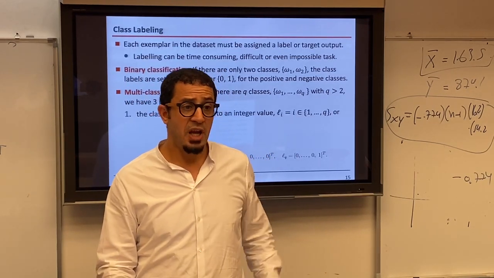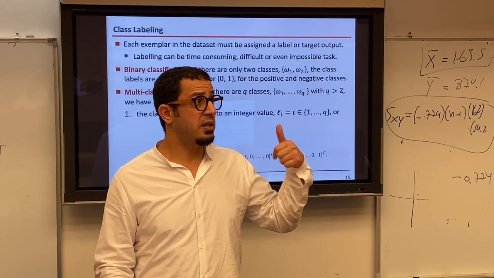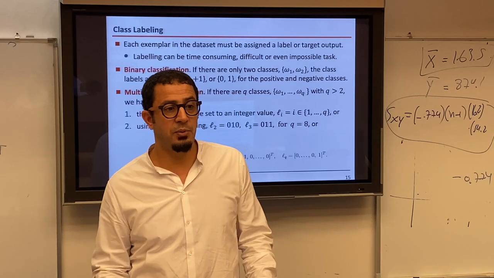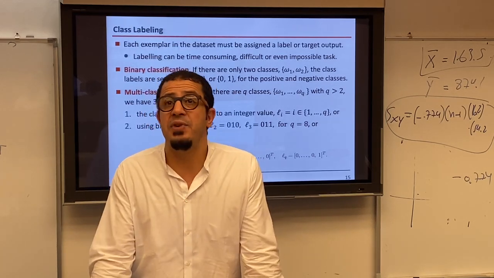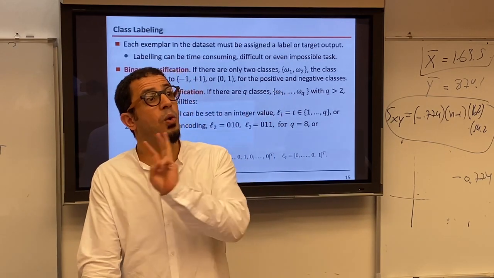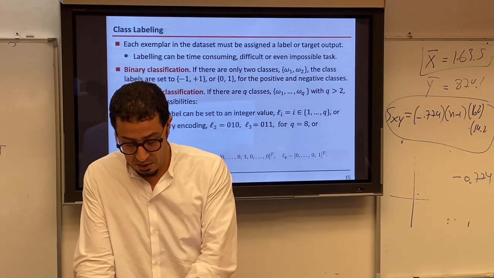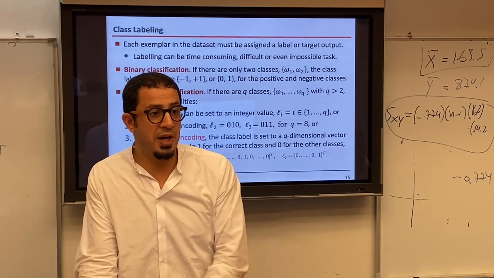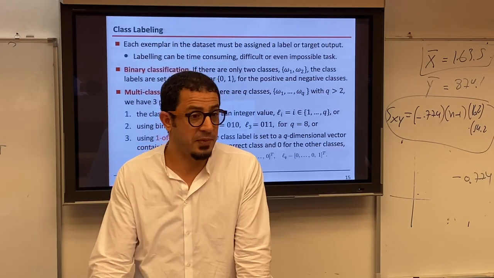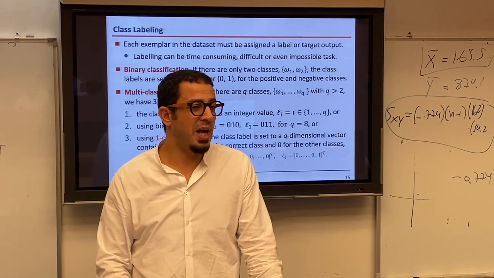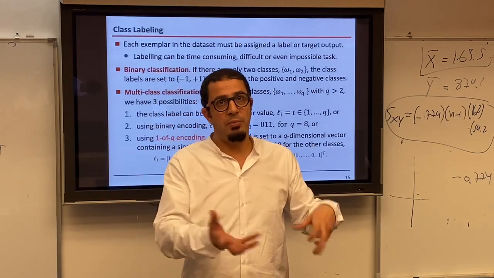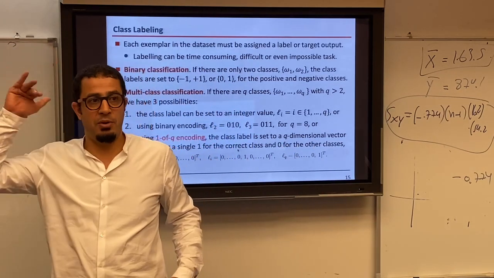For multi-class, we can do it as class 1, class 2, class 3, directly like 1, 2, 3 until Q. Or we can do it with binary encoding. For example, if you have 8 classes, we do it in 3 bits: 0, 0, 0, 0, 0, 1, until 1, 1, 1, right? Binary coding. Or we can do one-hot encoding, okay? As we did with the categorical variable, if you remember, something similar. So most likely when we have multi-class, we use this one. Why we use this one is to quantify the probability for every class, and we take the highest probability. I will come back to it.